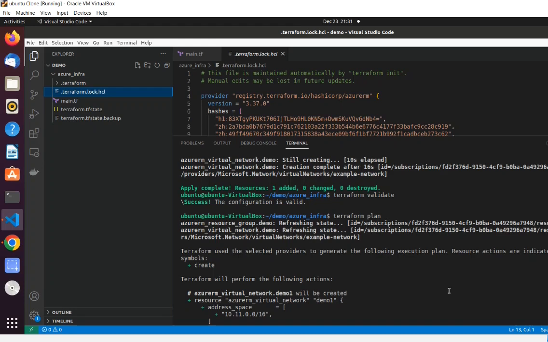Like we have created the vnet, and there should be some ID related to that vnet. All these IDs, its details, its CIDR, each and everything, whatever we don't pass, is stored in the terraform.tfstate.